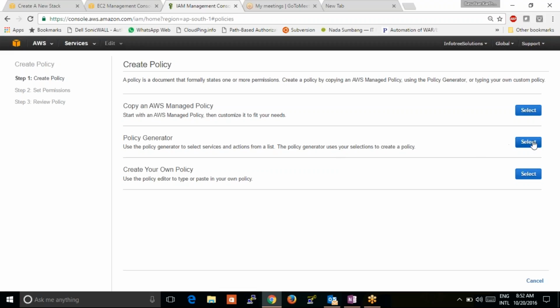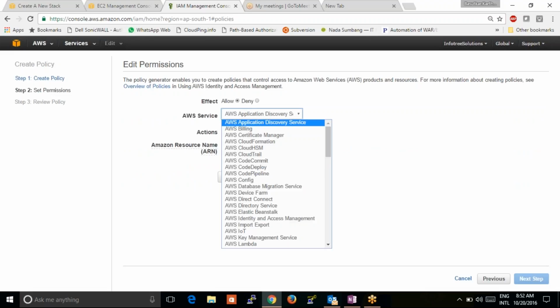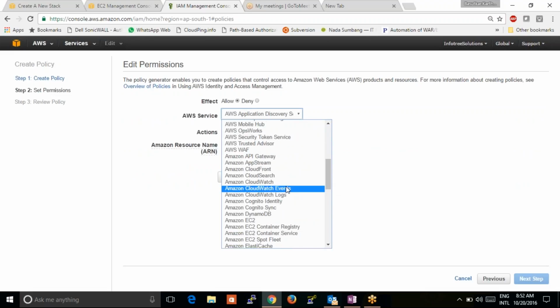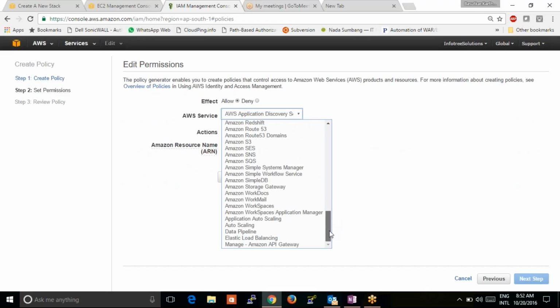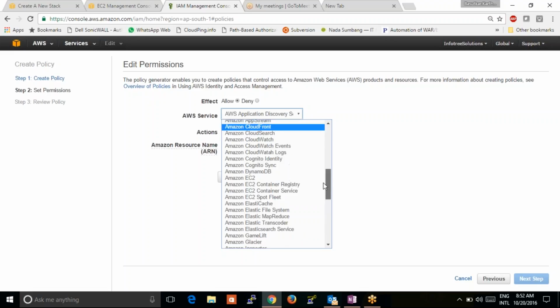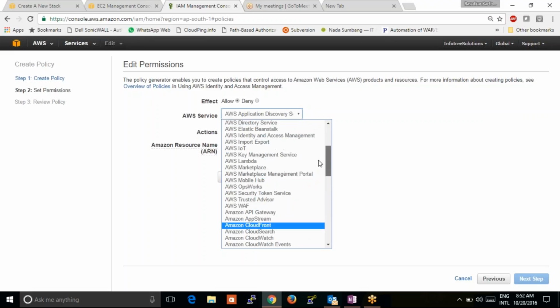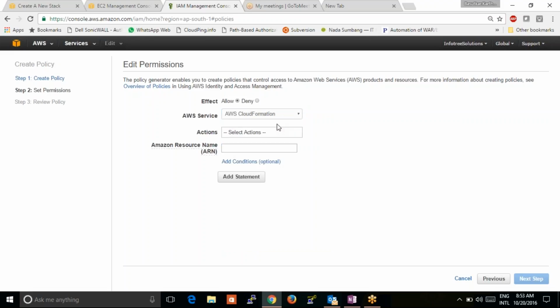Okay, I'll create a policy using the generator. Allow services, what services, CloudFormation. CloudFormation actions.